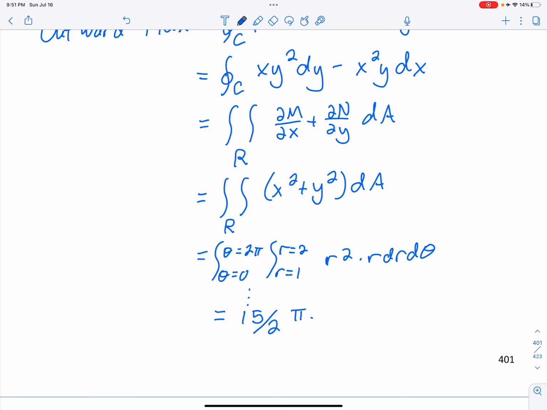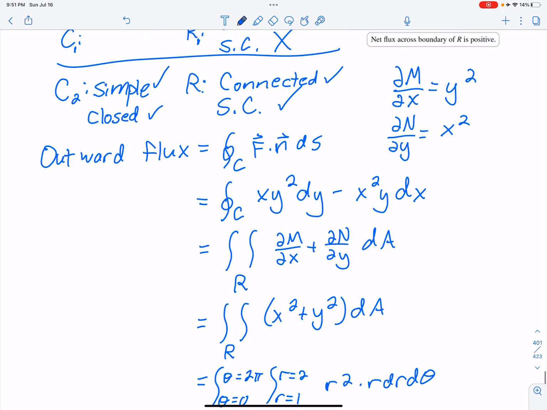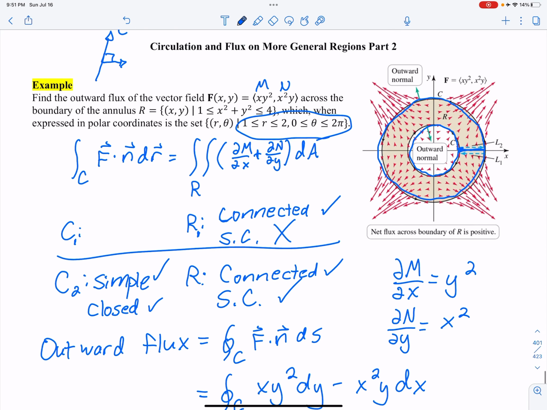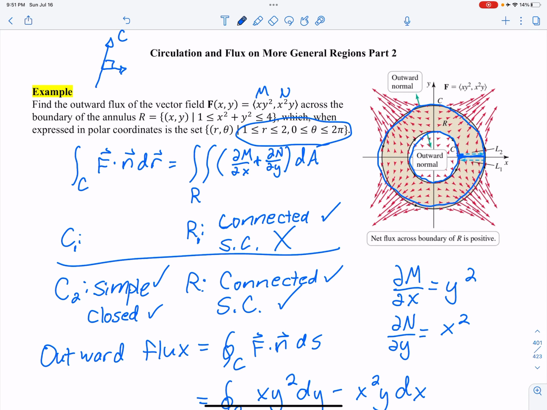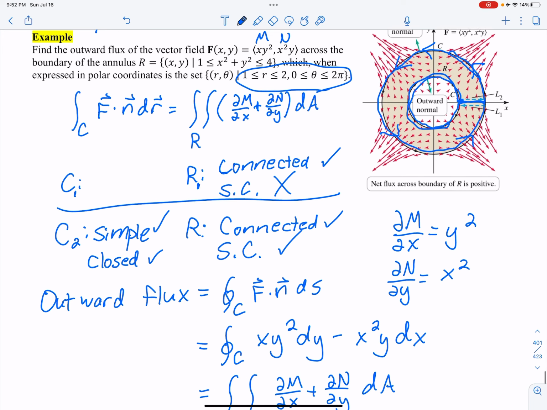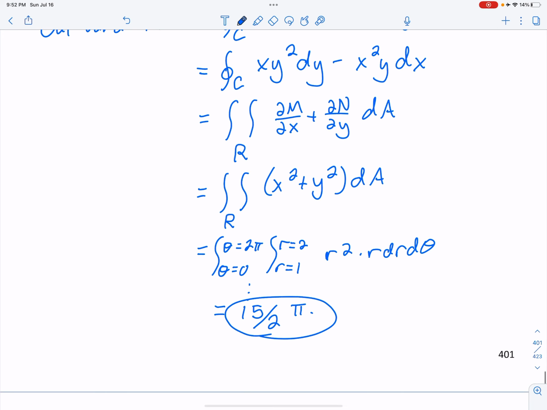That means going across the annulus, and we could even look at that picture. Taking a look at our picture there, we can see that we have a lot of vectors in every single corner going this way. Every single corner, I have a lot of flux going across from left to right. Especially when we go back into the little one, we go across here and go around this path, the inside of it, we're getting a lot of left to right. So it makes sense that we get a big positive number, because we had a lot of force going from left to right over our path.